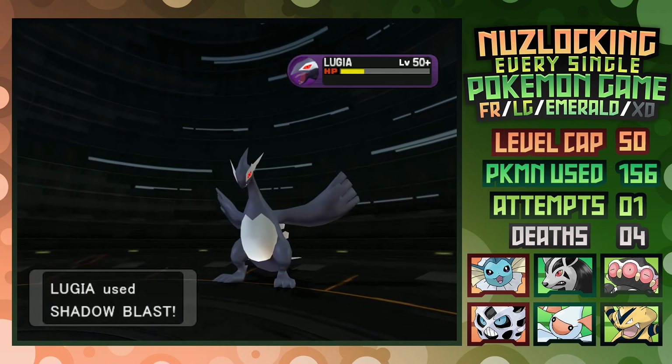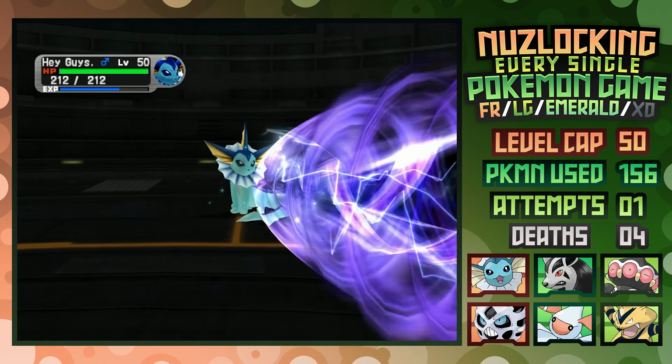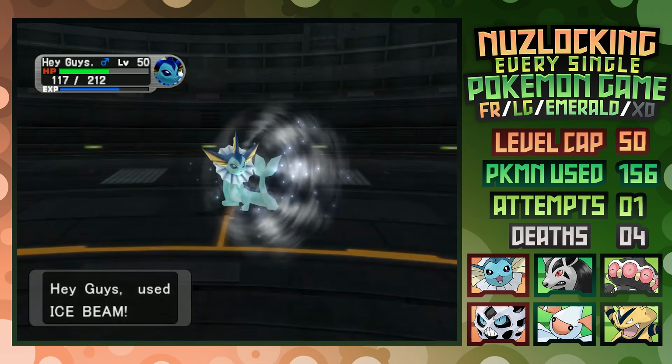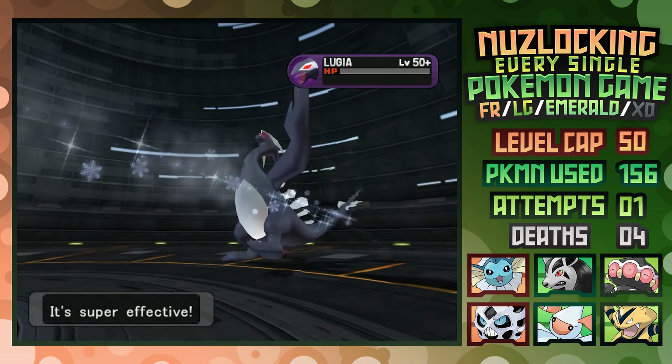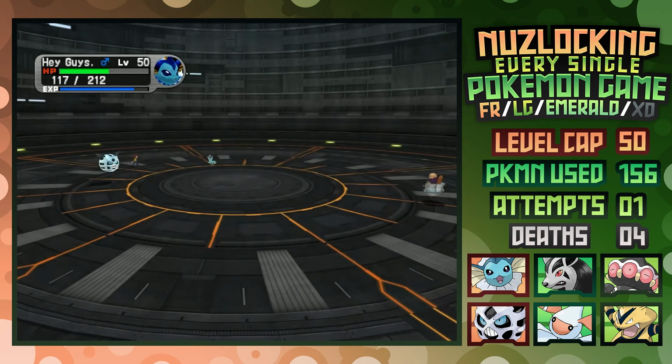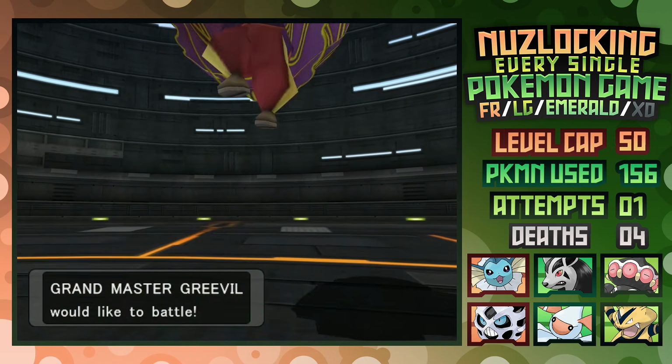Oh, of course this bastard doesn't just go for the KO and spare my Vaporeon. Well, it was a 50-50 shot, with one of the choices leading to the death of Glalie, so how was I supposed to know that that was the correct decision? Oh well, I don't care. Let's go right into the battle with Greavil.